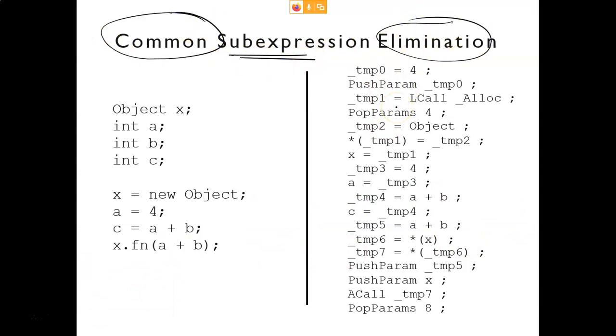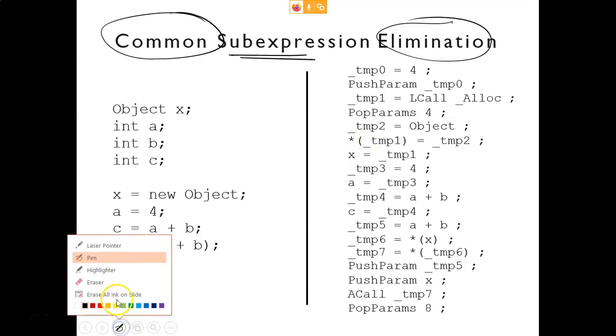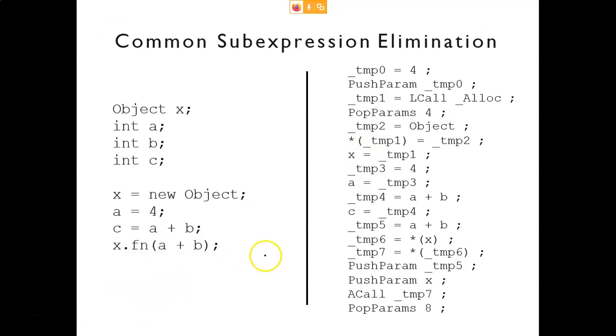So this is an algorithm, a technique that you can apply. What it will do is try not to calculate the same thing again and again. Let's see here. You are computing a plus b and putting this into T4. Now after this, and before this, here also you are computing a plus b and putting it into T5.